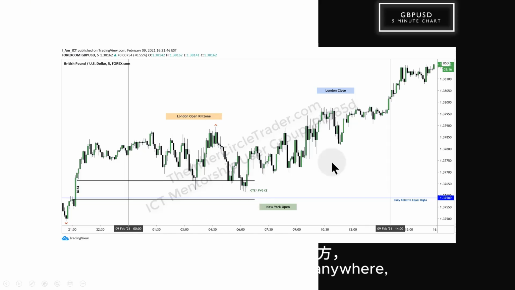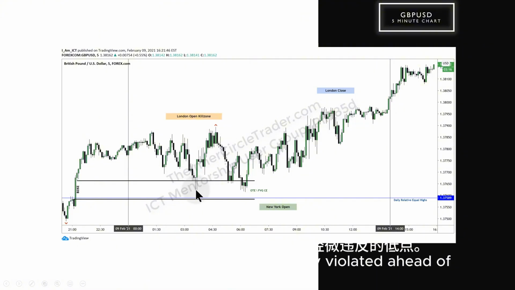It's back and forth. It's not really trying to go anywhere, at least not in a hurry. We did trade down into the buy side imbalance, sell side inefficiency here in London. So we create a low that gets slightly violated ahead of New York. Now, is that a signature that you'd like to see in a market that you want to trade? Well, as a student here, you're going to realize that's no, you don't want to see that.